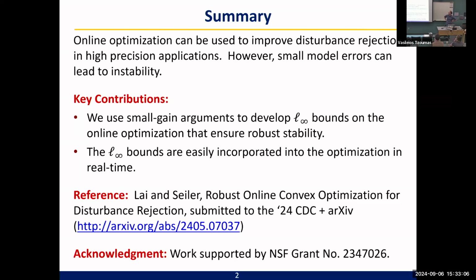And if you do online optimization, then it can turn out that there's a model that's going to be embedded in what I'm going to talk about, that can lead to instability. And so what I'm going to describe is how can we marry these ideas. I want to do online optimization, but I also want to be robust to these type of model errors. And so these key contributions I'll come back to at the end.